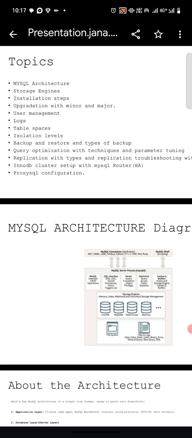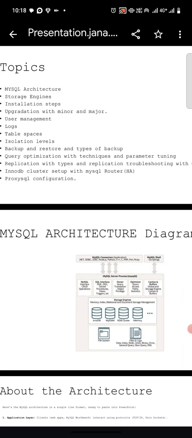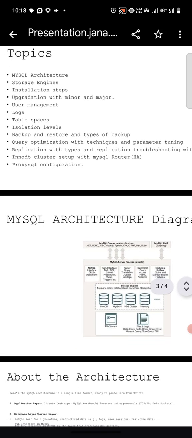Coming to the installation, there are two types of installations: one is the Windows installation, and another one is OS installation. Coming to OS, there is Linux or Ubuntu, so we have to choose whichever you prefer. Coming to Windows, we use MySQL Workbench for installation. Coming to upgradation, there are two types: minor, nothing but patch, and major upgradations. So this is the upgradation. We will see it next.